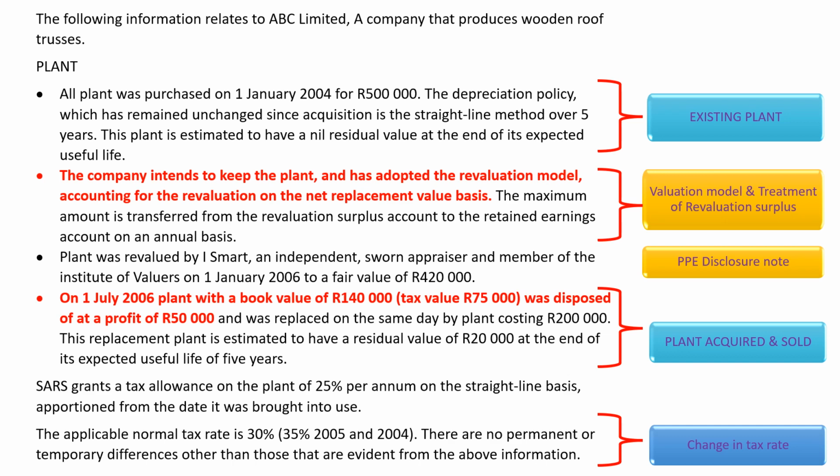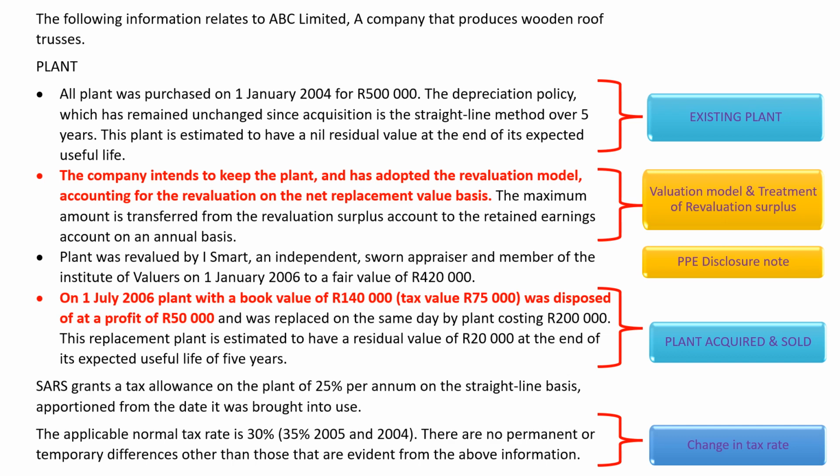The company intends to keep the plant and has adopted the revaluation model, accounting for the revaluation on the net replacement value basis. So the intention to keep that impacts the deferred tax rate that you use, okay? And throughout the entire video series, we've always used your standard rate to keep and not your rate to sell.